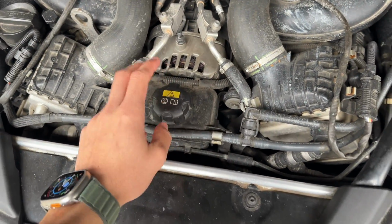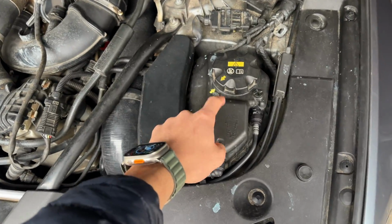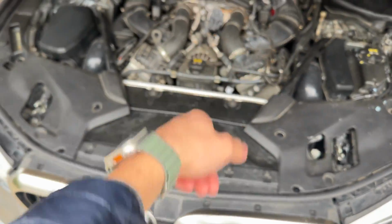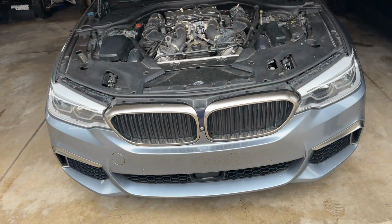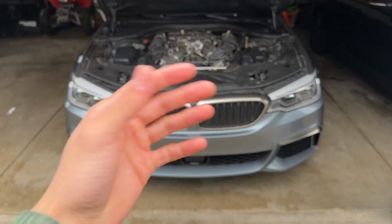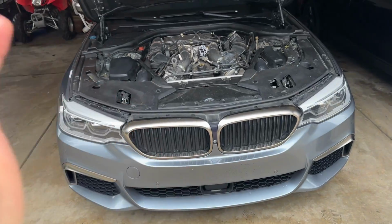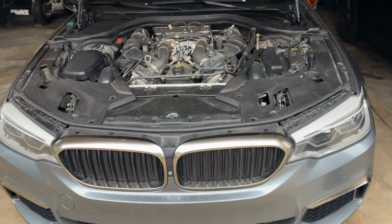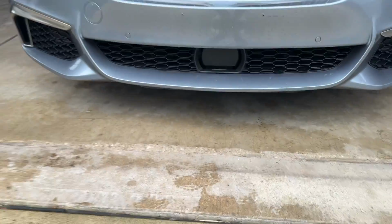This is actually the main, and this is the auxiliary that they call it, even though it's vice versa. So this is your main coolant for the whole engine, and this is your intercooler and turbochargers mainly. Or not turbochargers, just intercoolers. Basically, yeah. It was kind of a pain though, removing the radiators just with all the clips and other stuff on the bottom. I couldn't get it out, so I kind of had to wedge it out, pry it out. Maybe broke the clip, but not like fully broke it. It's at least seated in there, and it's all right, but we do have no more leaks, which is awesome.